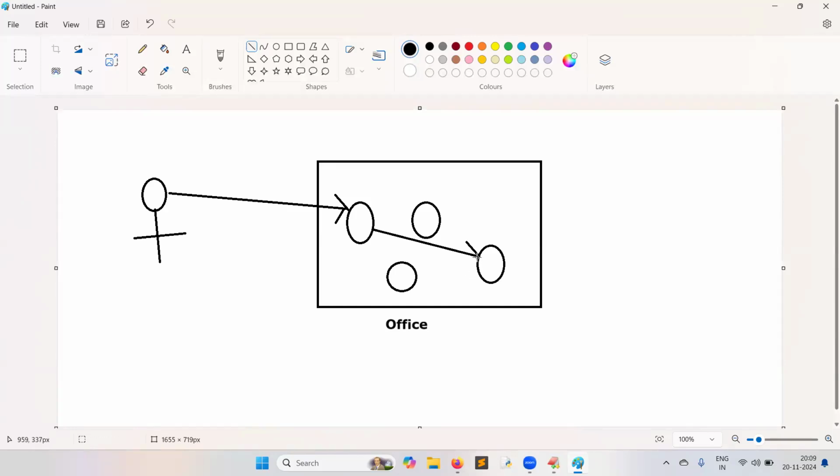The first employee received the request, did some portion of the processing, and passed on the control to a colleague for the remaining portion. But finally, the client problem or user problem is solved.